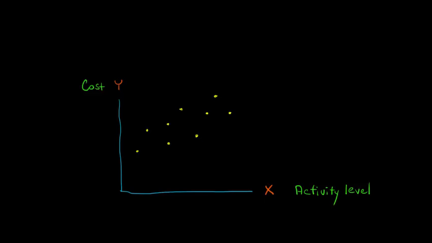In addition to that, what we can do is use Excel or some kind of software package to actually run a line right through there. That's maybe the line, maybe it would look more like that. You get the idea. Basically, we're running a line through these data points in such a way that it fits. And what do we mean by fit? So let's assume that this is our line there, that that's actually an accurate line. Here we've got our actual cost, our actual Y value, that yellow dot for this given level of activity right here.